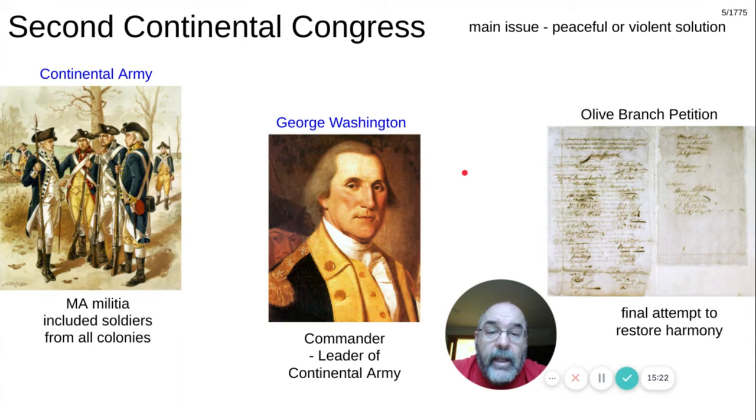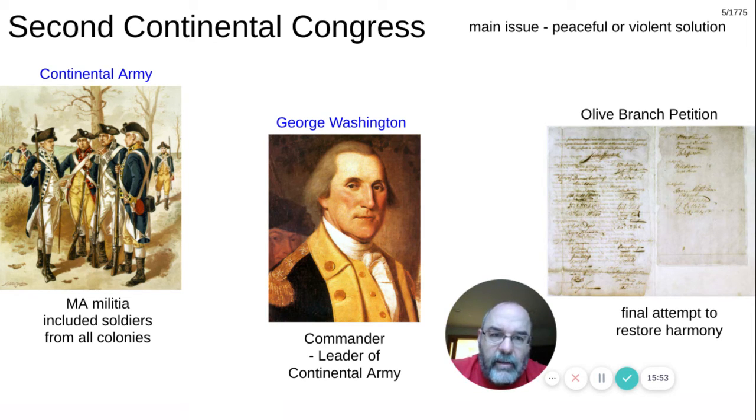And he becomes in charge, the leader of the Continental Army. On a completely side note, I think it's awesome that this guy, even though it was a painting, was able to photobomb Washington and get into this famous painting. Nice job of this guy. So Washington is going to be the commander of the army in case we're going to war.